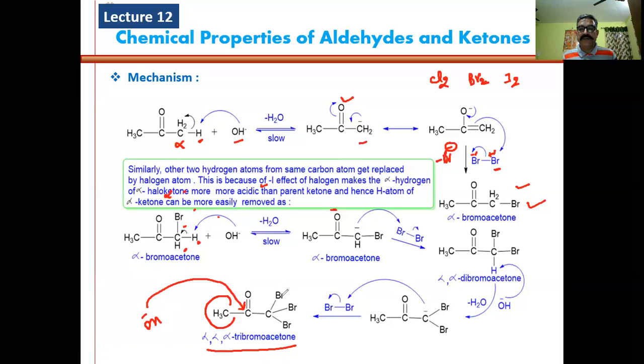Why? Because of the presence of these three halogens, this carbon bond becomes highly polarized, and this carbon acquires a sufficient amount of positive charge. It gets easily attacked by this, and the bond breaks. C negative ले लेगा H positive, we get bromoform. If it is iodine, we get iodoform. If it is chlorine, we get chloroform, along with formation of carboxylic acid. As we are using base, we will get the sodium salt of the acid. This is the reason why halogenation on the other side does not occur.